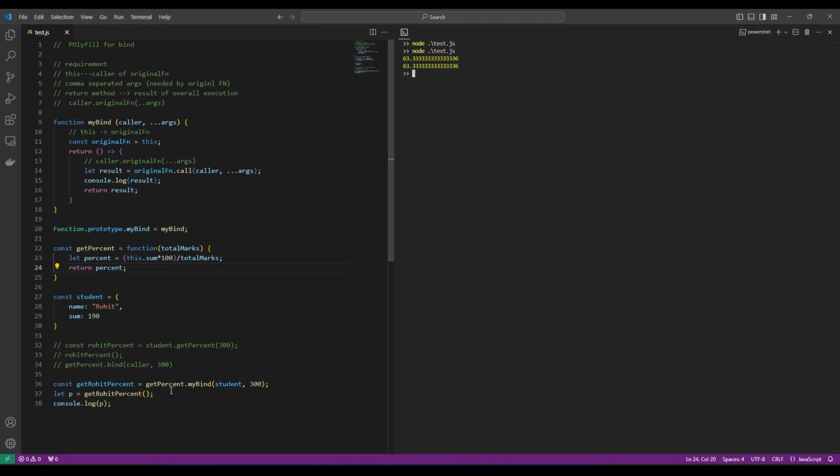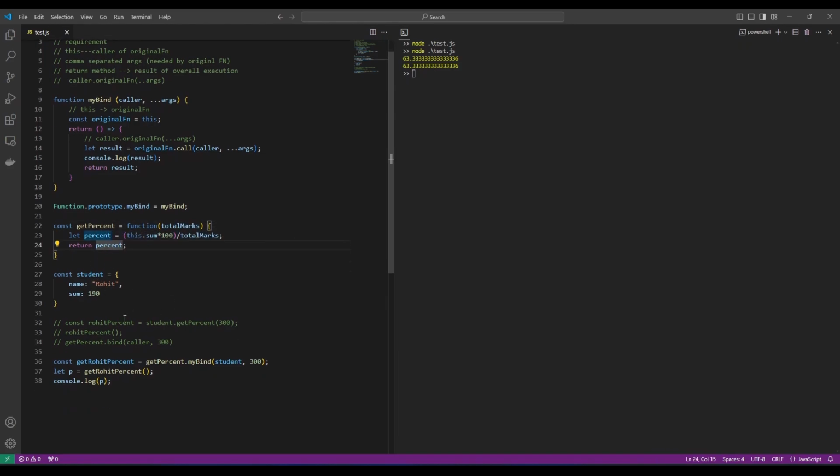So what we did is we defined our own implementation of the bind method. We called it my bind, and then we assigned it to the myBind property of the function prototype, so that it will be available to all other functions. Here we define getPercent as the function which takes the sum from the calling object, and the total marks as its own parameter, and it calculates the percent of the sum out of this total marks, and returns the percent.